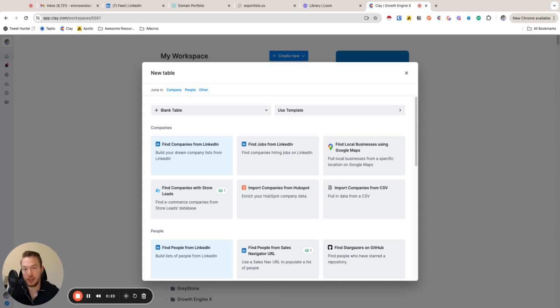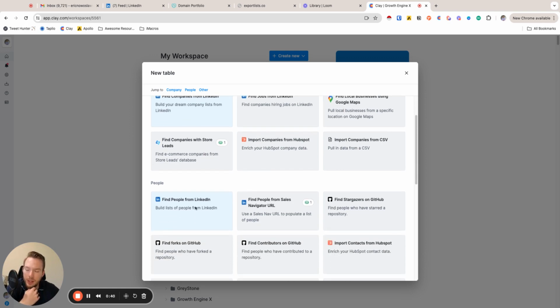How are you going to replace the work that they were doing? And then you can manipulate that. Like if you run a service company, you can talk about replacing them as a service, or if you run a tech company, you can talk about how you can help the team while that person is away, things like that. So the way that we're going to do this is we're going to use Clay to get this done.